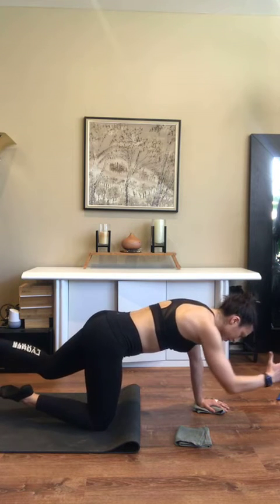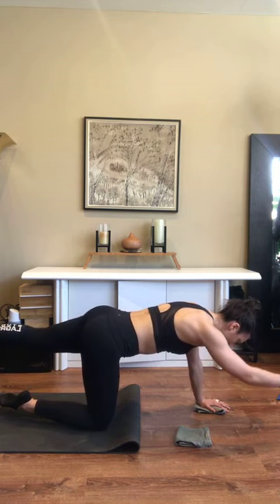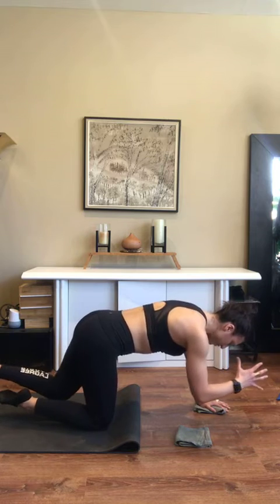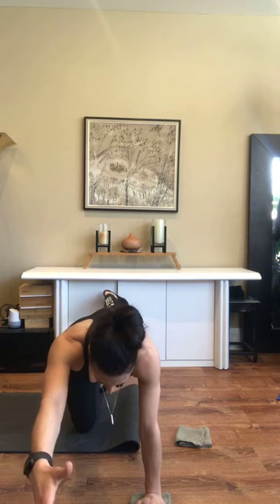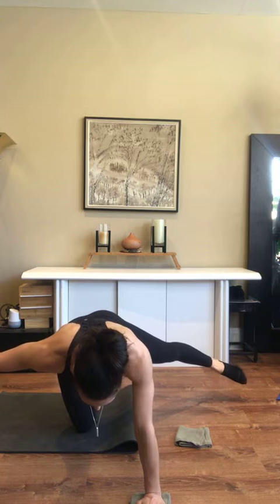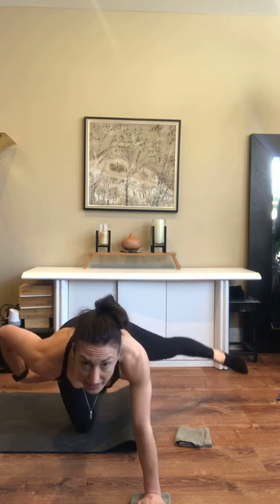10 more seconds, we're gonna straighten it out and sweep our arm and leg out to the side. Long and straight in 5, in four, nice and tall in that right arm. Three, two, straighten everything out. Sweep it to the side, keep the form consistent. Shoulders and hips, balance, start to pulse, right leg up. You should feel this in this left oblique.